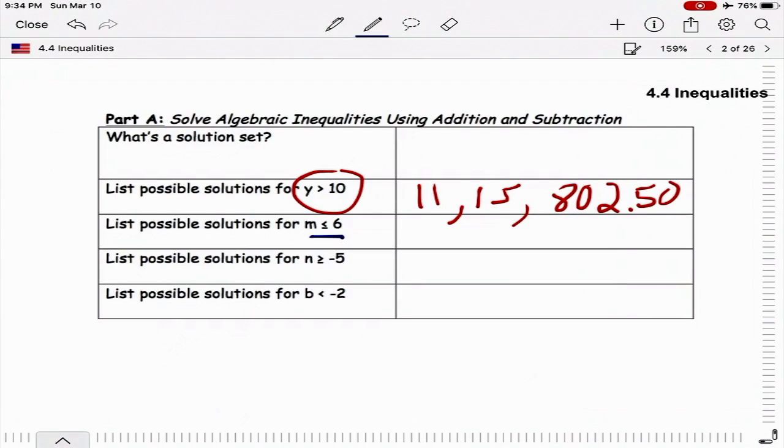This one right here, m. Now because m, right, the inequality is eating the right side, but I have to read the m first. So because m is less than or equal to 6, I'm just finding numbers that are less than or equal to 6. So 5 is less than 6. 2 is less than 6. 4 is less than 6. But because it has an equal sign in there, I can also use 6 because 6 is equal to 6. See, in the first one, there was no equal sign, so I could not use 10. But in the second one, I could use 6 because it could be equal to or less than. So you do the other two on your own, and I'll check to make sure it's right.